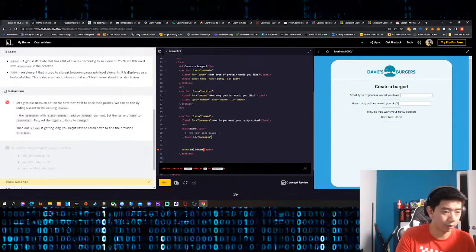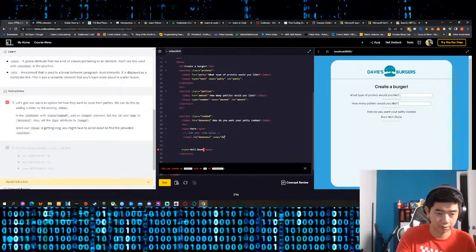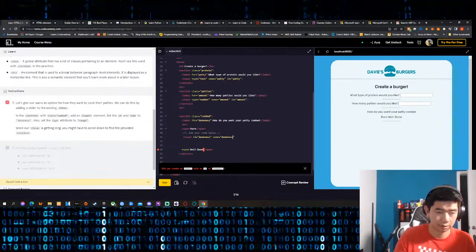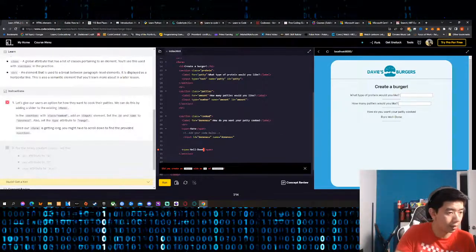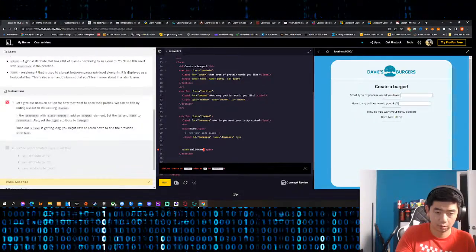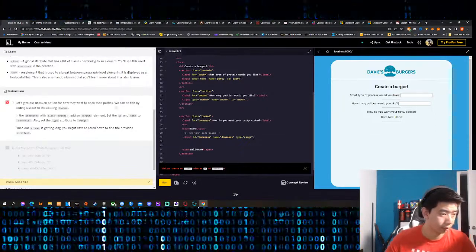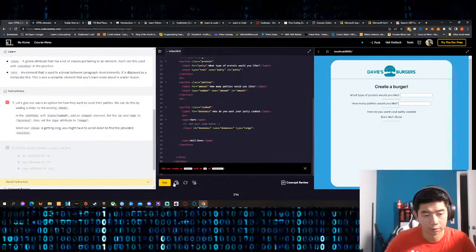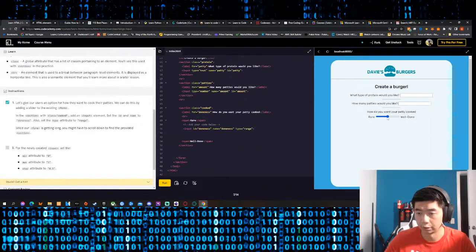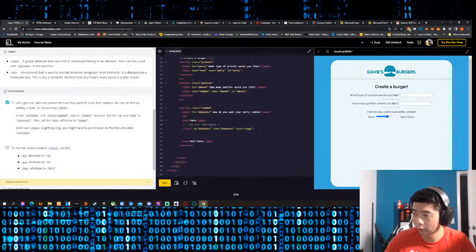And then they want the name to also equal doneness. And then we're going to set the attribute type equals range, and close this off right there. So that should work out. There you go. So we can actually now see how done do you want this patty to be?